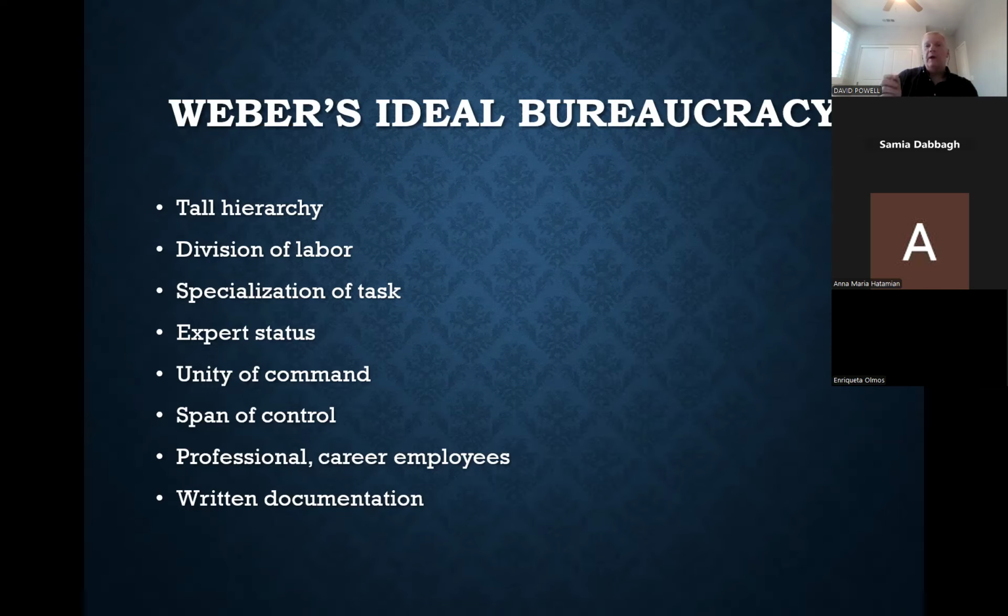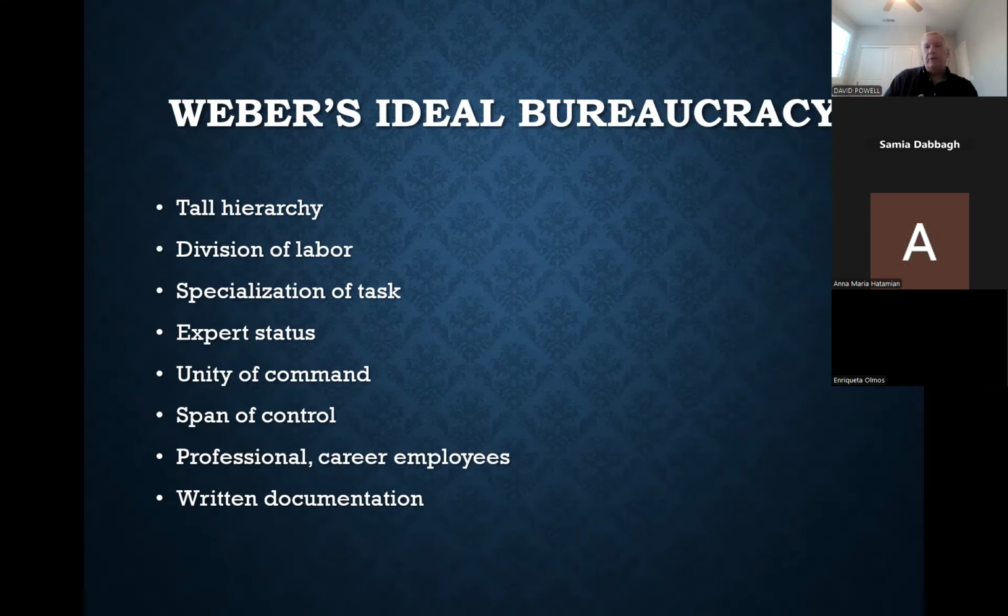However, we also recognize that people can only do so much. And so we then use what's called a span of control. So when you look at a manager in the organization chart, that manager may be accountable, responsible for maybe a unit or one division within the organization. They're not going to be responsible necessarily for every person in every unit that's below them in the organization chart. They will have a limited span of control.